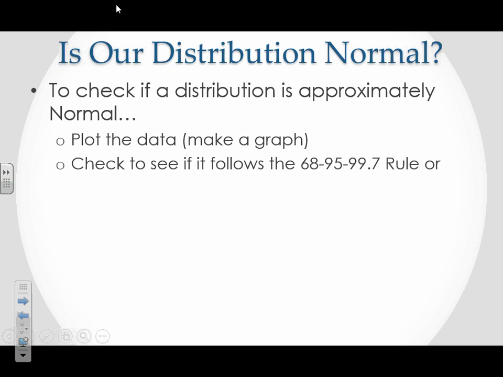The third method is to use what's called a normal probability plot, or they'll abbreviate it NPP. Now this is one that you would do on your calculator. So if you want to get your calculators out, we are going to do this, and I'll show you the process for it.